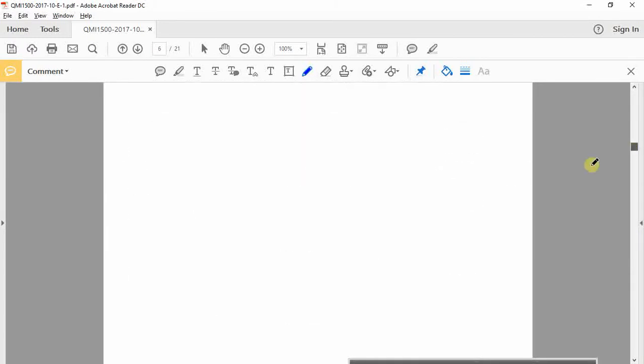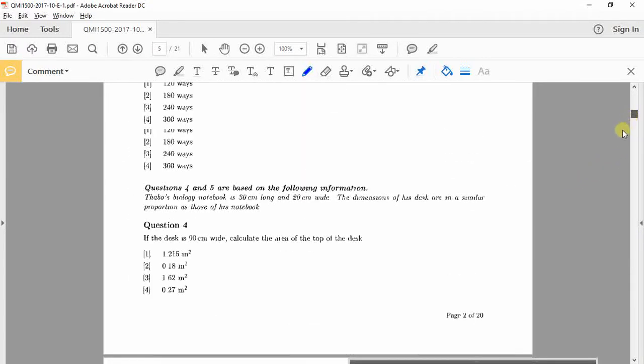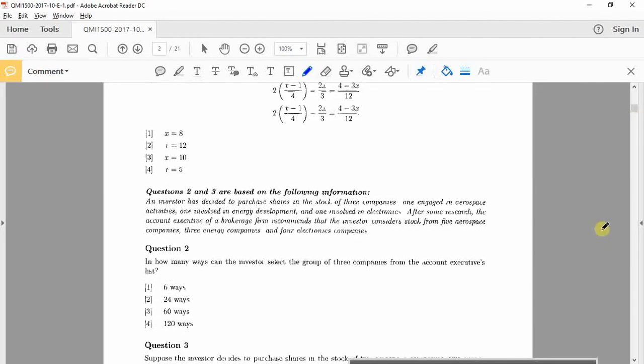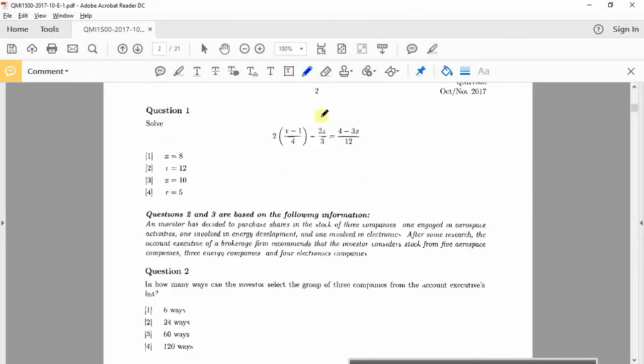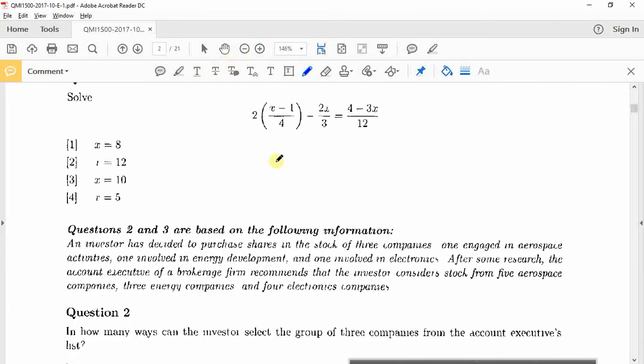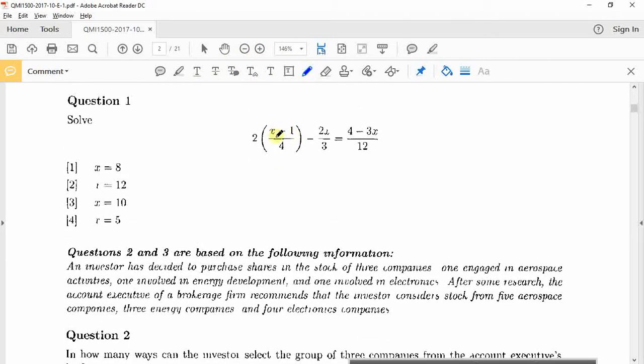Okay, well, I'm just going to start from 1 and carry on. Right, so there's number 1. Number 1 is a maths question. When I see numerators and denominators, I know I have a fraction. So if I have a fraction, what does that mean? Get a common denominator. Can I get a common denominator if I have a bracket? No. So get rid of the bracket first. So take the 2, multiply it in.